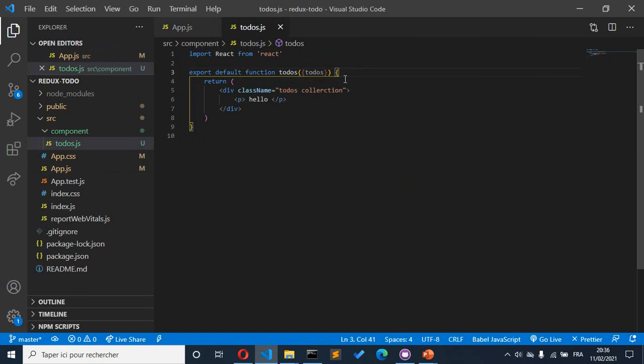Because if it has an object, we need to print JSX, and if it doesn't have, for example, any task, we need to print a message, for example, add some task, or you have done all your tasks.